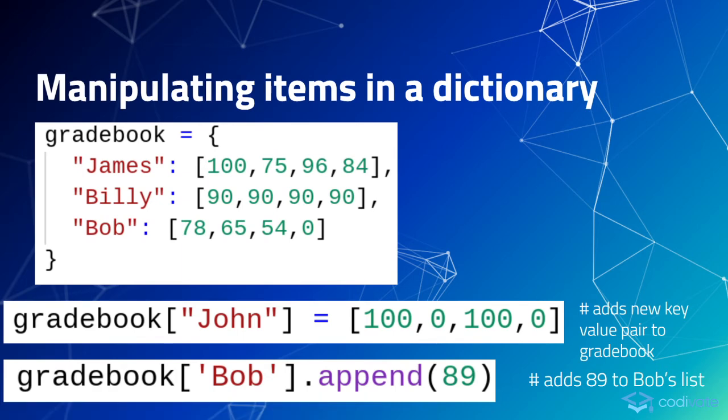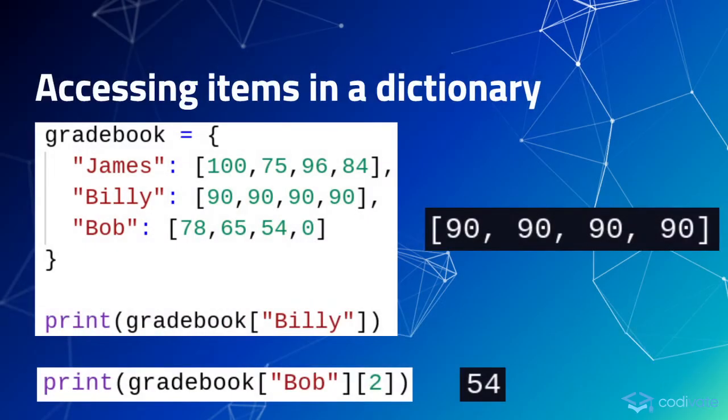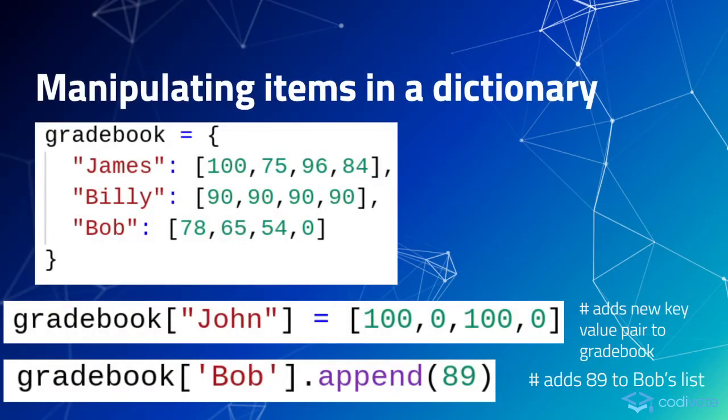Alright, so we saw how to access items in a dictionary. Now let's learn how to manipulate or change items in a dictionary. So, in our previous example, as I mentioned, we saw how to deal with accessing items. Now if you want to add something, for example, that's one way of manipulation. This is the syntax for doing it. We just have to pretend as if the key already exists and then assign a value to it.